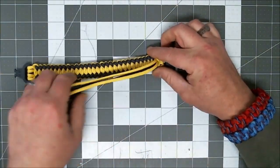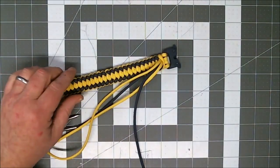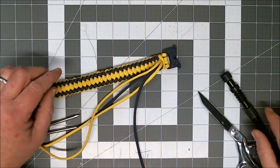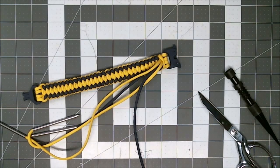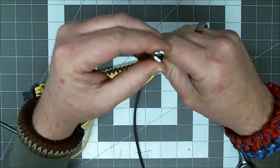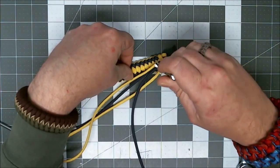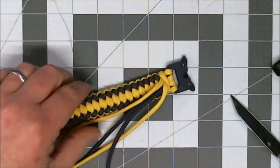So we got everything tight. We're going to pull it up. Now we're going to do our cut and burn. Get our scissors. Get your smoothing tool. Get the lighter out. And for those of you who know, I've been using this leather stamp, which has a little heart. After all, I'm Paracords of Kindness. If the cut and burn is big enough, I'll use it. All right, so that's all we're going to do.